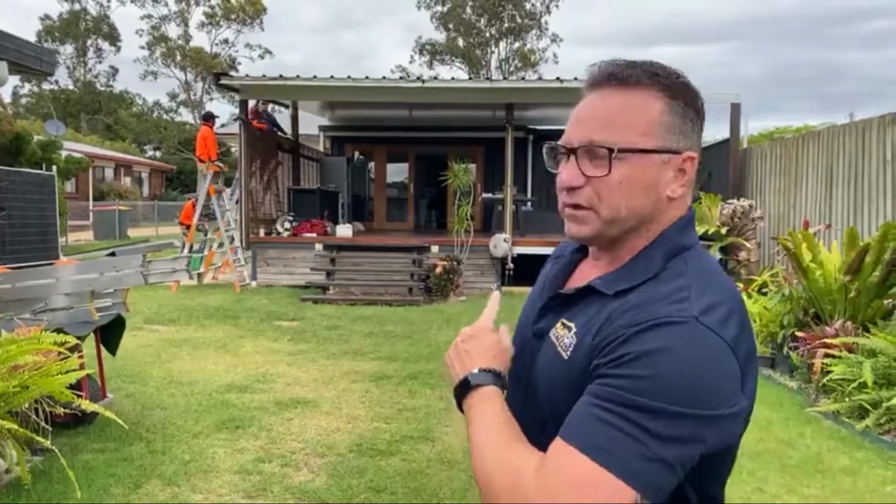As I understand it, he had a quote from a larger Queensland home improvement company. Starts with A, ends with C. Sounds like Tech. You might know them. And they quoted him $29,000 for this roof, which is a huge amount of money. And with our guys, the way he's done it through us, he's saved 50%. So it's cost him half as much, which is unbelievable. Is that a huge saving, Megs? Oh, yeah. That's a huge saving.